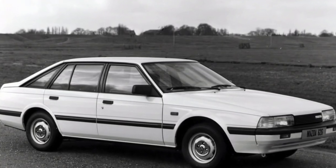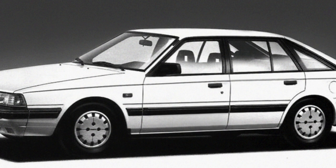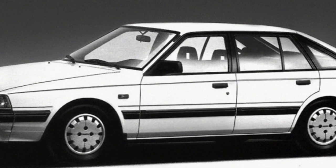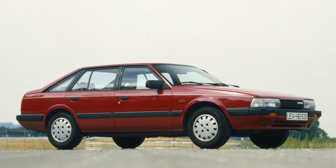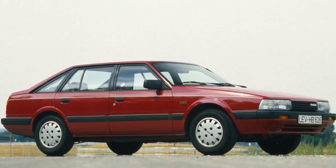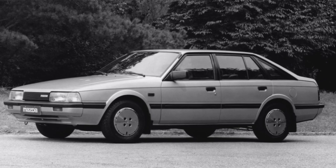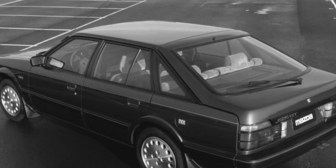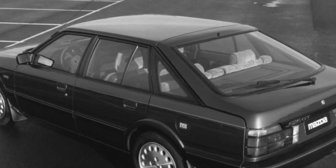Suzuki Wagon R Plus, 2000–2008. Thanks to its special cubic design, it is difficult not to notice this car. The disadvantages include a large wind resistance of the body — on a suburban highway with gusts of side wind, the driver will have to catch an empty Wagon R Plus. But this car is by no means bought for long-distance voyages, so the mileage of 40 to 50,000 kilometers claimed for 4 to 5-year-old cars can be considered real. The good condition of these cars is also explained by the fact that the Wagon R Plus is often driven by women who, at the slightest malfunction, immediately contact the service station.